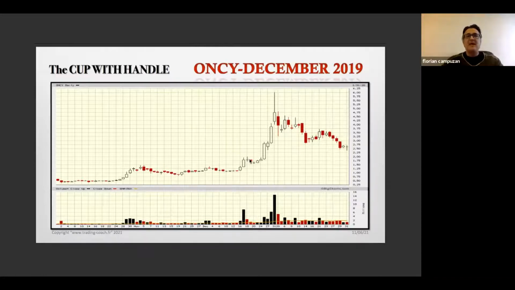But here we talk about the cup with handle. You can have many other patterns, but what you can see is that for a stock to go from $1 to $5, it has to rise through all the intermediary levels, like 2, 3, 4, 5, etc. And there was the consolidation phase because there was hesitation. People went out, other people went in, and the bulls won the battle. I don't say I win every time. I win only about 30% of the time.